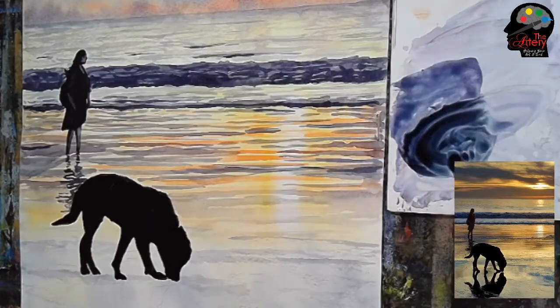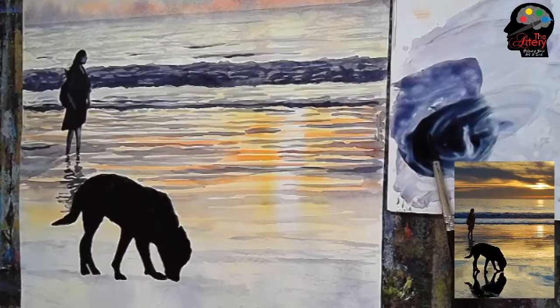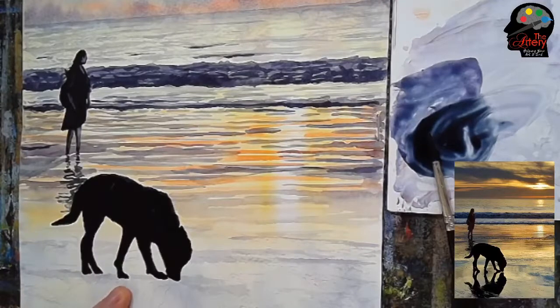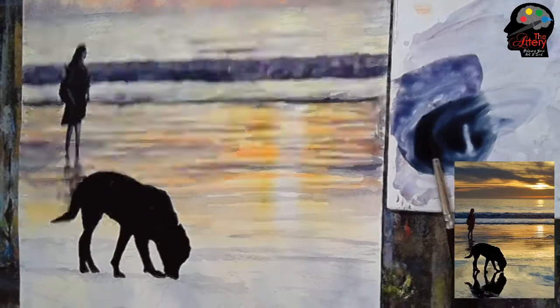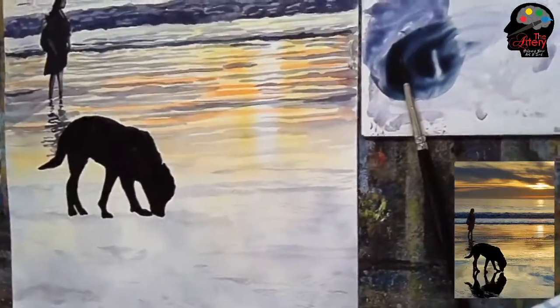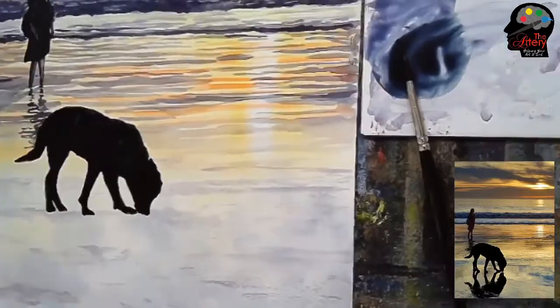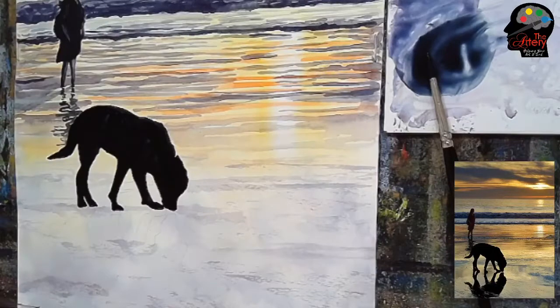I'm not going to add the reflection either until that's dry. What I don't want to happen, because the reflection is obviously right up to the feet, and while this is wet, if I go in with the reflection as it's drying, we'll get cauliflowers shooting up his legs. Which will look really interesting, but not actually be what we're after. And I might do a few dark bits in the water with it later, but I want to see how it looks. And then have a drink of tea. Coffee, rather.